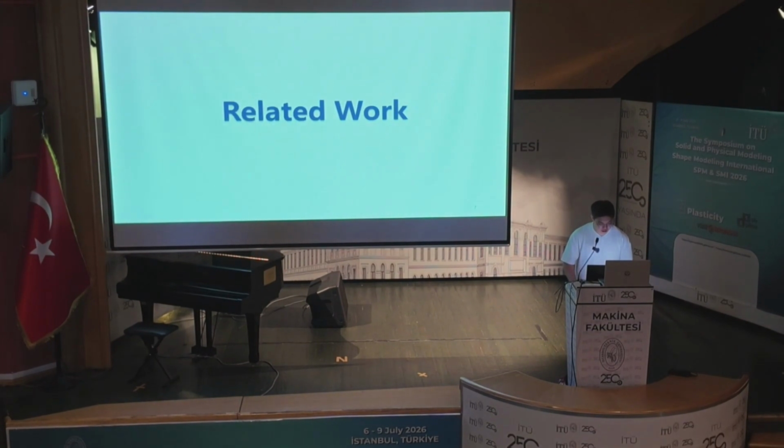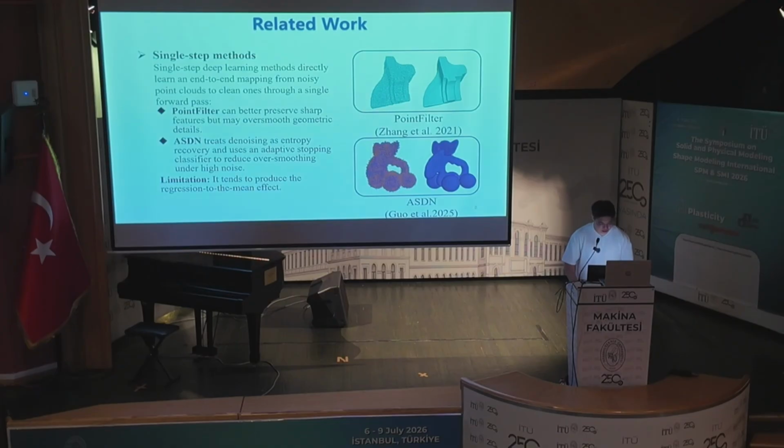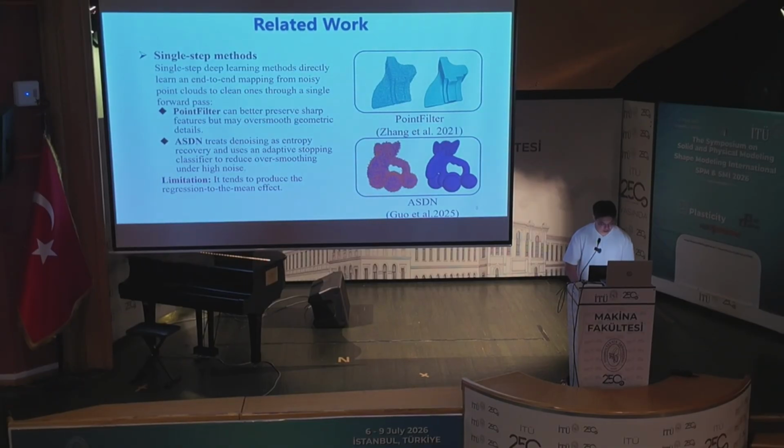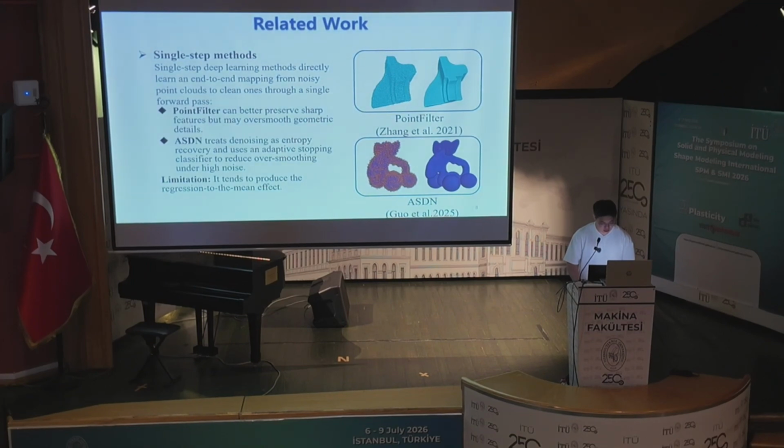Next, I will briefly review the most related methods. Single-step deep learning methods directly map a noisy point cloud to a clean one through a single forward pass. For example, PointFilter incorporates geometric information to better preserve shape features, while SDN treats denoising as entropy recovery and uses an adaptive stopping strategy to reduce over-smoothing under high noise. These methods are usually efficient and simple.